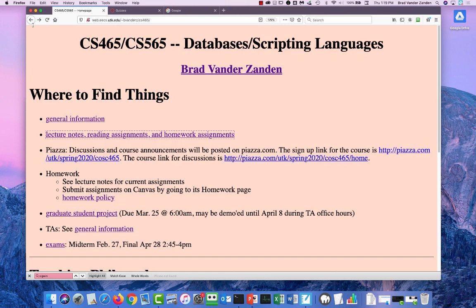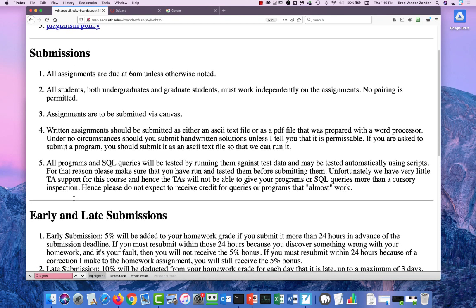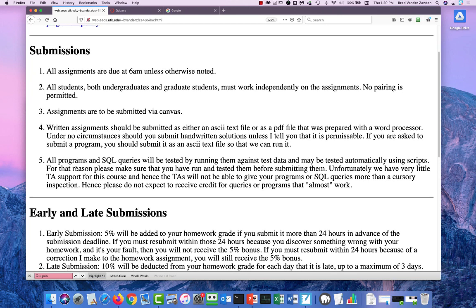I try to incentivize you on the homework assignments. So let's take a quick look at my homework policy. For the homework assignments, you all must work independently. No pairing is permitted. I will allow, as I said, the undergraduates to pair for the web programming projects, but that's different. The SQL queries that you write in all programs will be tested by running them against test data, so please make sure they work.